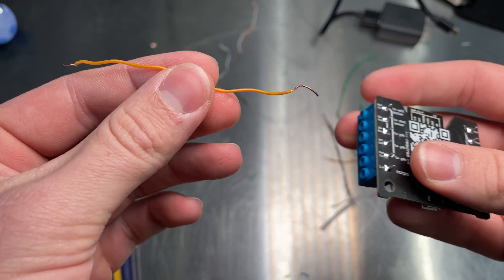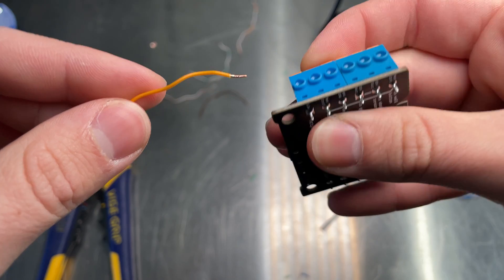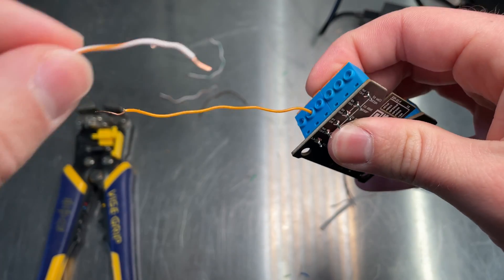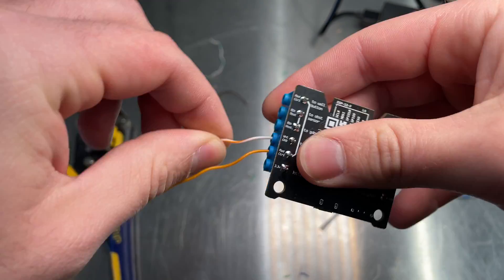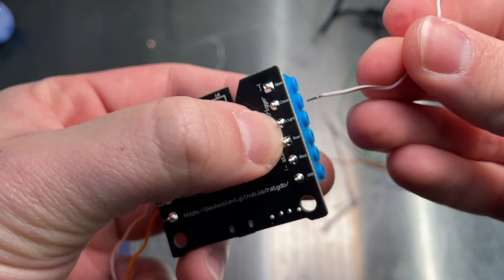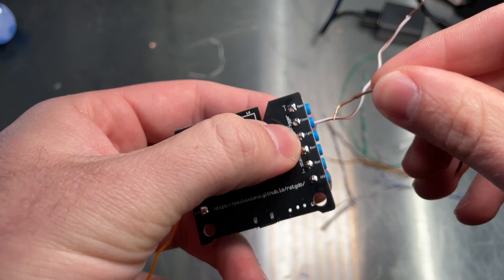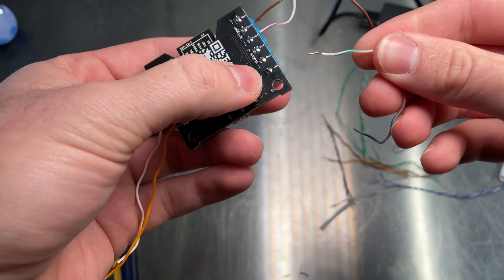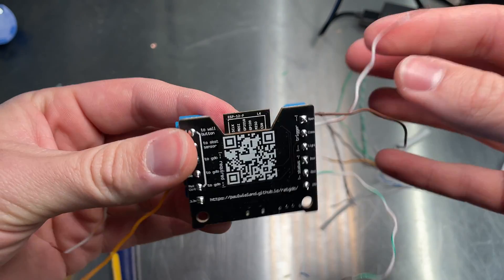First up, I'm going to take my orange wire and click open these buttons. I'm going to put this in the red control — it gets grasped pretty well. I'm going to grab my white and orange stripe for the white ground for the button. On this side, I'll be taking my white and brown for the closed position, my brown for the open position, and then green for my ground. And that's pretty much all we're going to have to do here for the wiring.